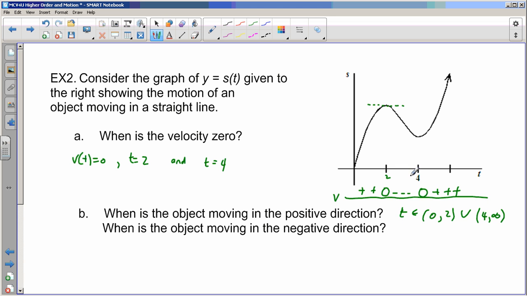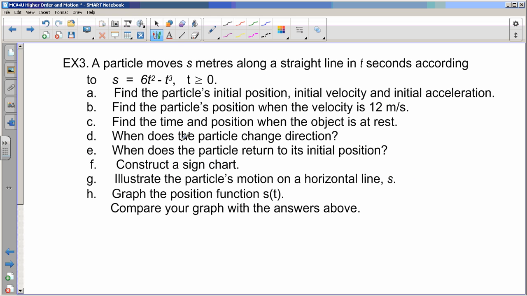When is the object moving in the negative direction? Well, in between those. And it's funny, in advanced functions, we had a notion of this because we could look at the graph, but now we've got a calculation. We don't have the equation of this one, but we do have a calculation that will back this up. This is the object moving in the positive direction. That's when the velocity is greater than 0. This is when the velocity is less than 0. And all we have to do is think about the function either in graph form or, as we'll see soon, and more importantly, in equation form. So in this one, we don't have a graph. We're going to do all this from scratch, and I'm going to do that in part 3.